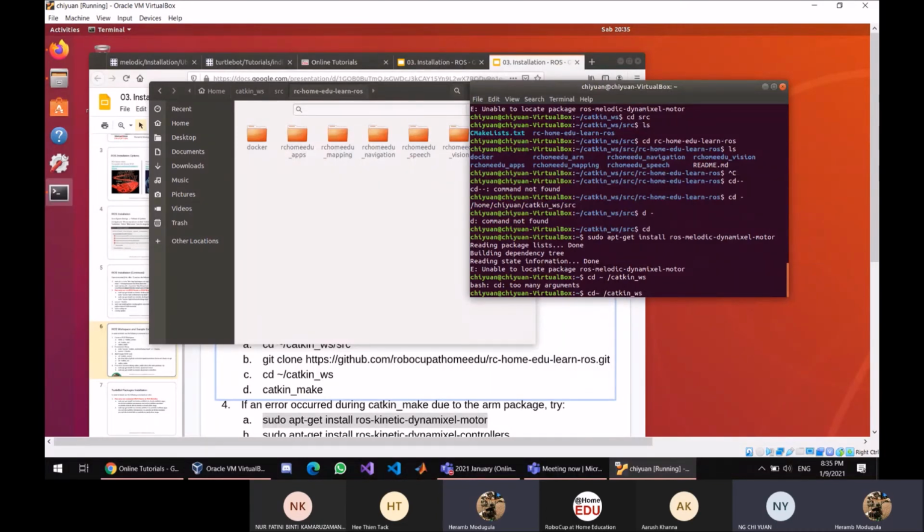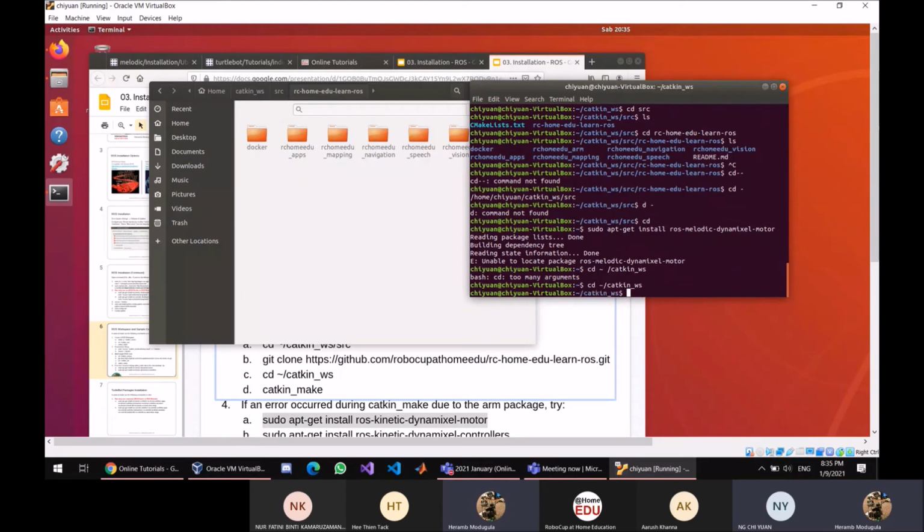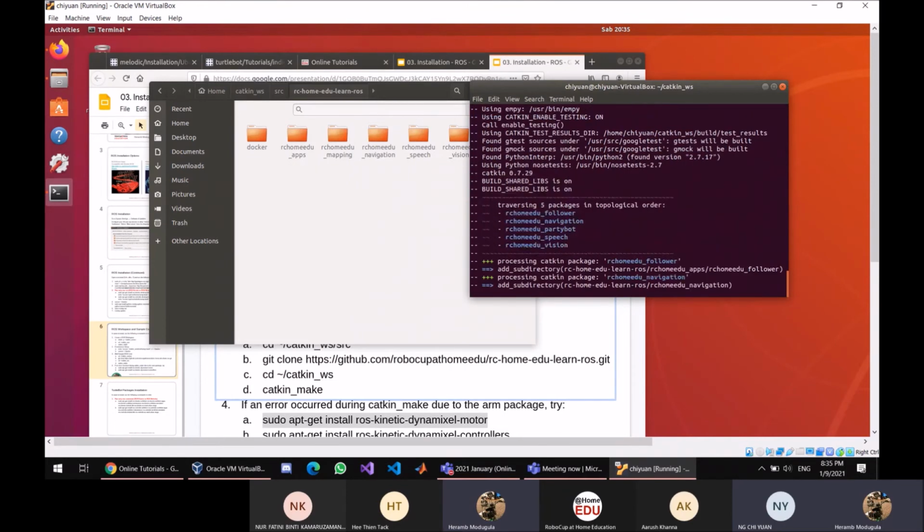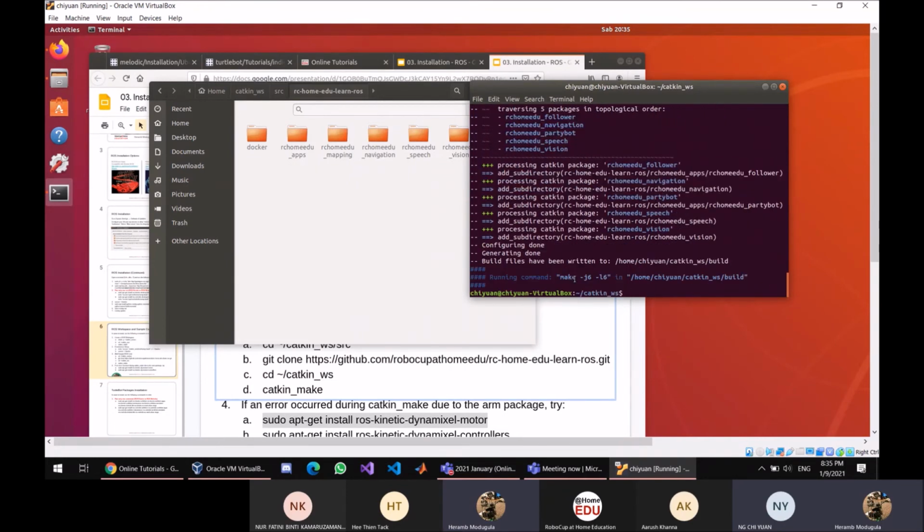Yeah, remove the space before the slash. Now do catkin_make. Yeah, it works now.